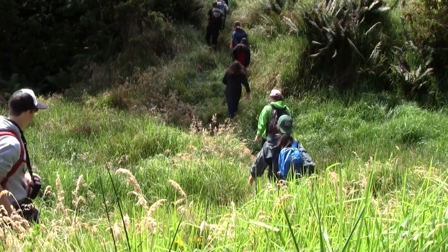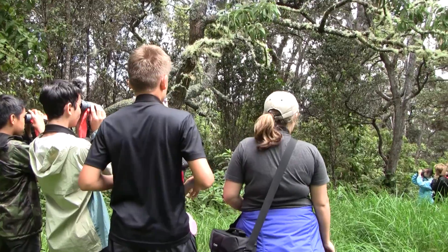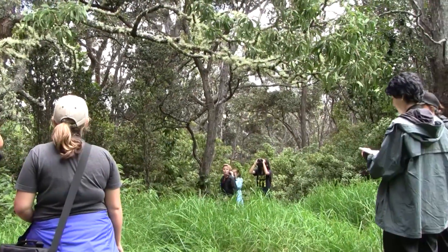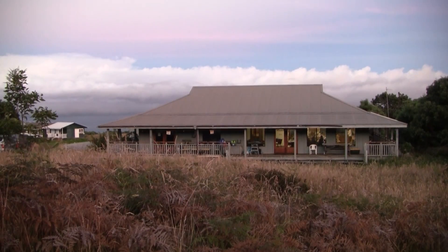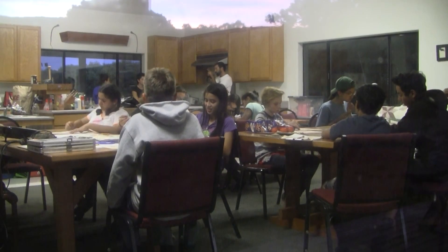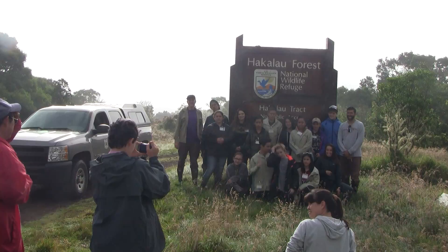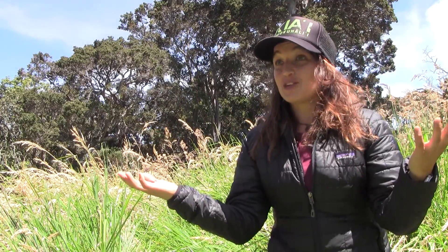Basically, the full point is to take kids out of the classroom and bring them into the forest and really get them to see what's in their very own backyard. Right now we're on a Teaching Change field trip at Hakalau Forest National Wildlife Refuge. We get to bring about 14 students to this refuge. It's actually closed off to the public year-round, but we get to bring groups. We have a special permit for that, and because of that, kids that only hear about these special places get to feel them and see them.